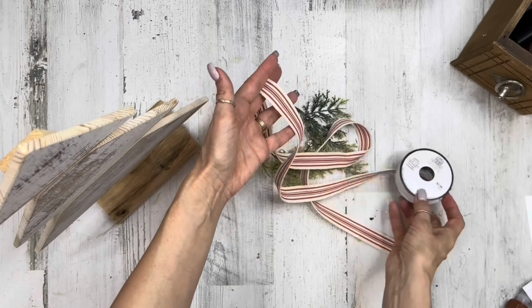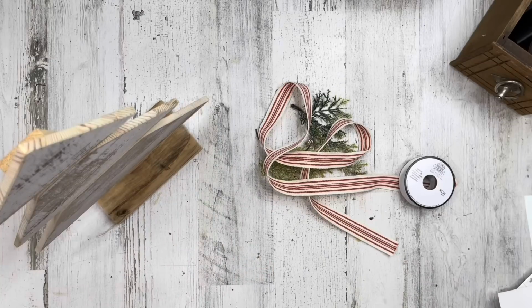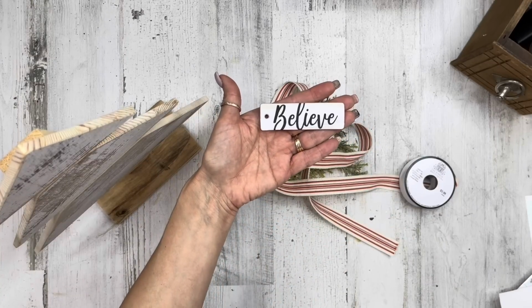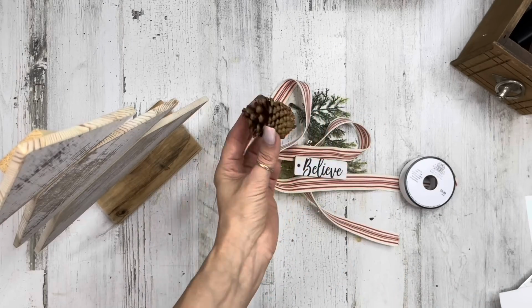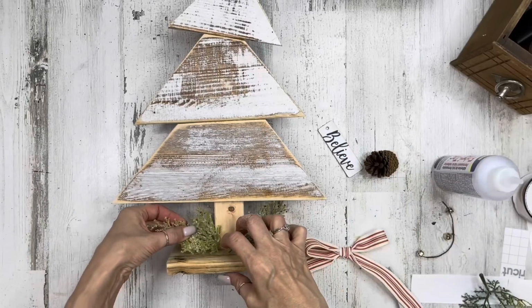As you can see, greenery, some bells. This is some ribbon from Hobby Lobby. And this is like a little mini ornament. Walmart every year at Christmas gets their little mini ornament. So that's, of course, where that came from. And then just a little pine cone.